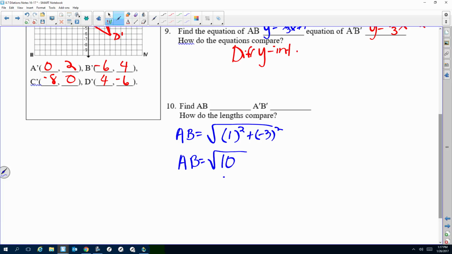Okay? Now let's work smart, not overwork. And I want to check your rational and your radical relationships. Make sure you know your rules right. What's the scale factor here? 2. So to get to A prime, B prime, basically we're just saying 2 times AB, right? All right, so if that's true, what is the length of our image?